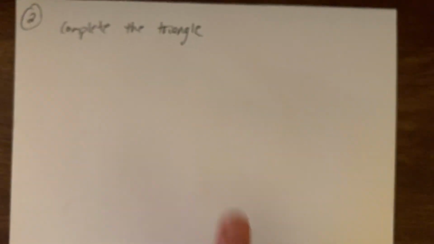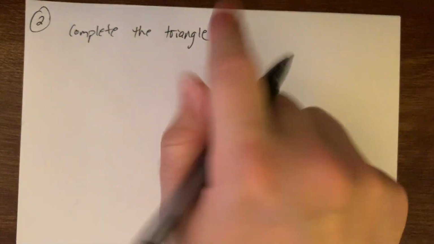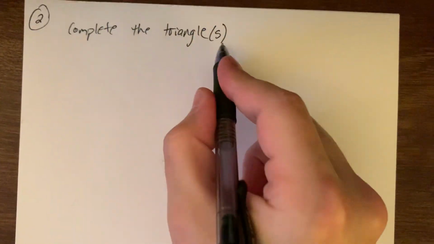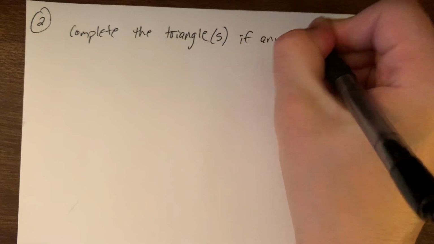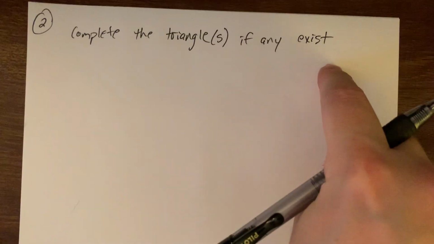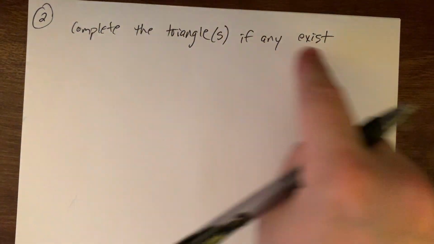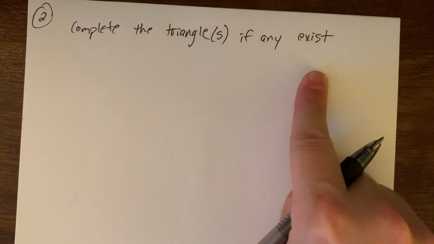But now let's get into our second situation. And the second situation is when we have one angle and two sides. But still, let me restate my directions. But now we're going to see something a little interesting happen. Complete the triangle with a possibility of triangles. And then there's an extra note, if any exist. So it feels like I've added more to my directions, and you'll see how and why that is in just one moment.